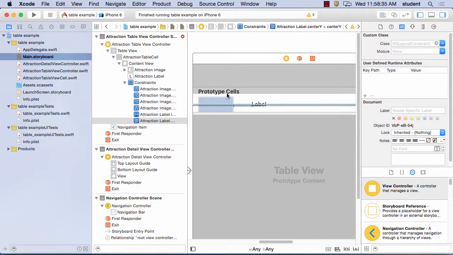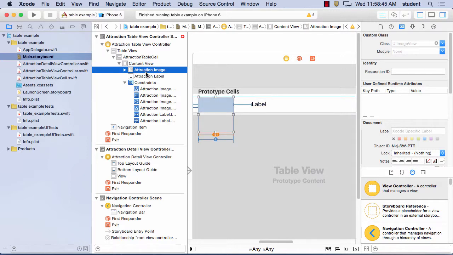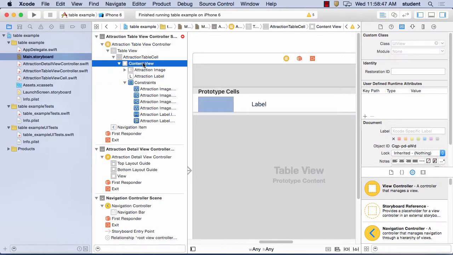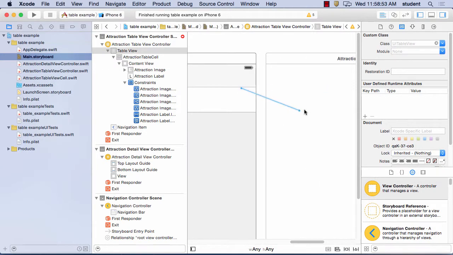No, that's a label. I don't want that. Oh, maybe I have to have the whole thing selected up here. Hold on. No, no, no. Let me try this. No.